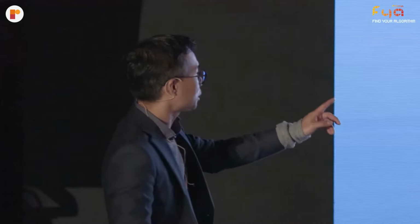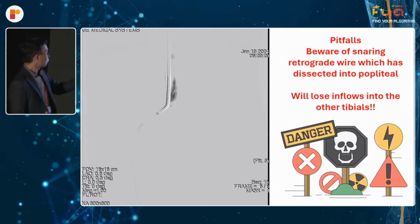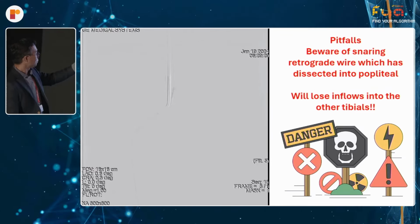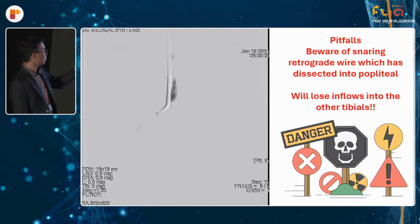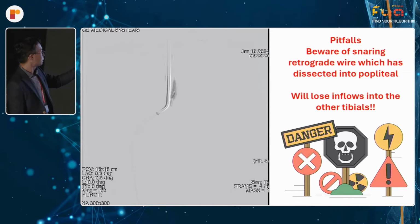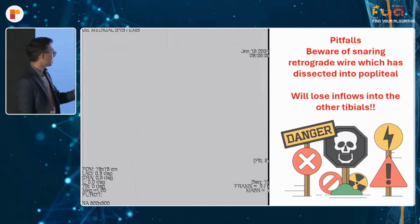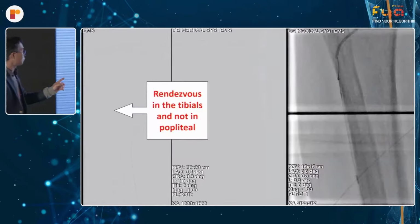So I just want to enter some pitfalls into the snaring portion of retrograde. For example, in this case, this is an occlusion of the anterior tibial artery, a small stump. The problem is, if you push your wire up into the popliteal and try to snare there, and this is a potential pitfall, your wire may be in the subintimal space in the dissection. I could potentially put my Bernstein catheter in there and snare there. But if you do that, in this case, you will lose inflow to all the other tibials. So really be careful about doing this.